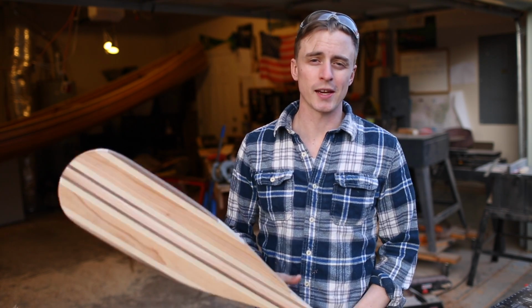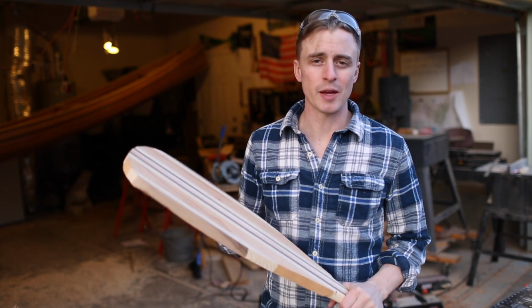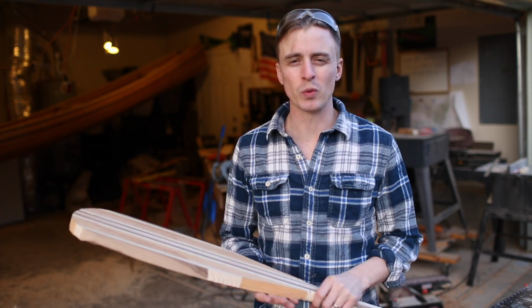There's more than one way to skin a cat. Same goes with building a paddle. There's probably a bunch of different ways to shape the blade. I'm just doing what works best for me and what I have the tools for.